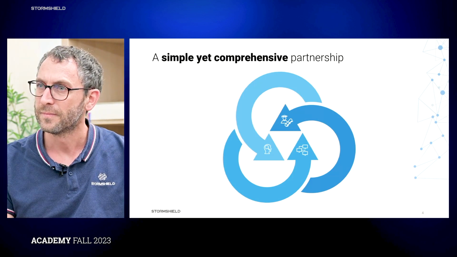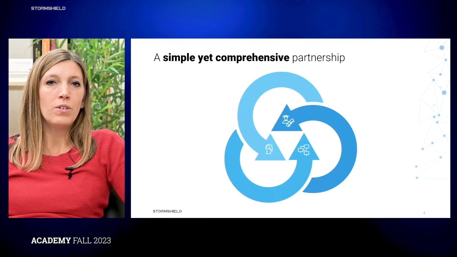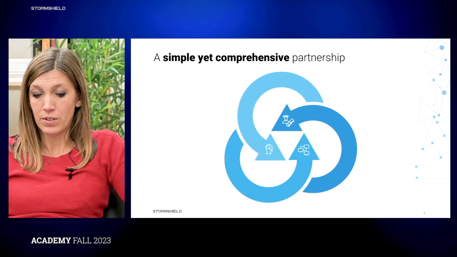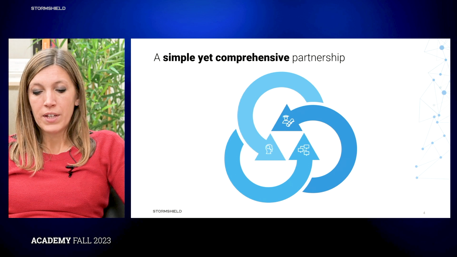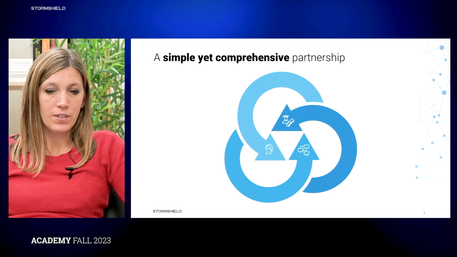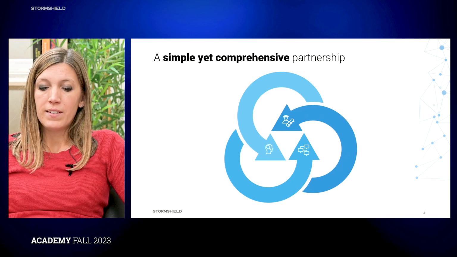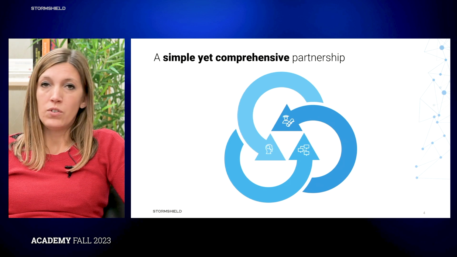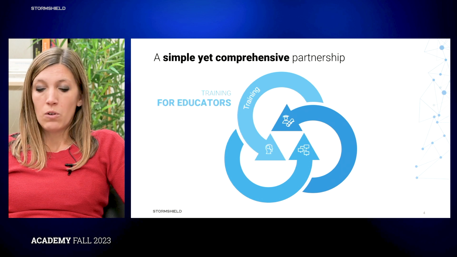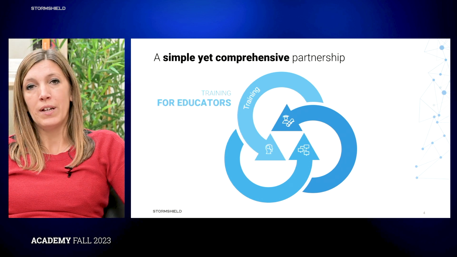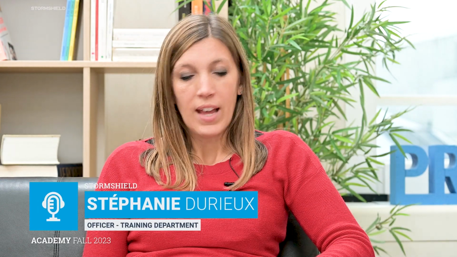Before starting the agenda, let's remind ourselves what the Stormshield Academy program includes. First of all, training and certification free of charge for teachers. The idea is that they can in turn teach their students. Our local team, our local trainer, will help you and support you in your native language.